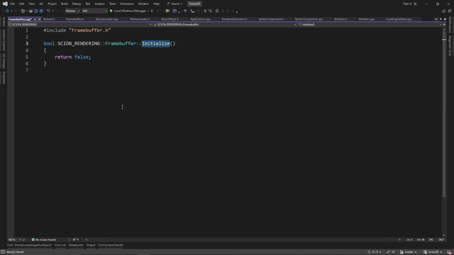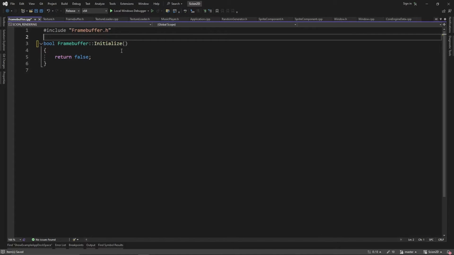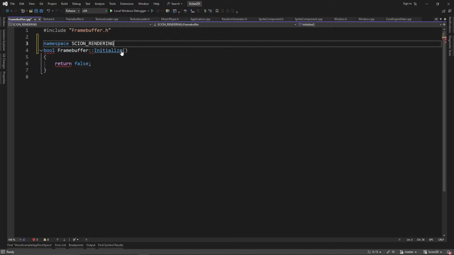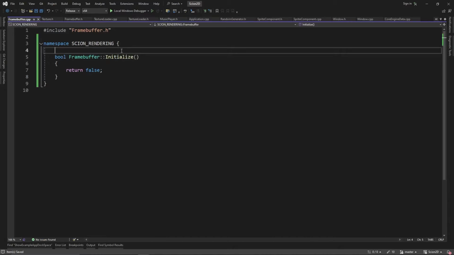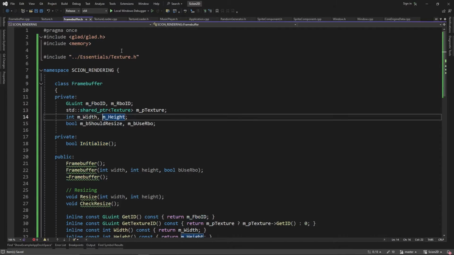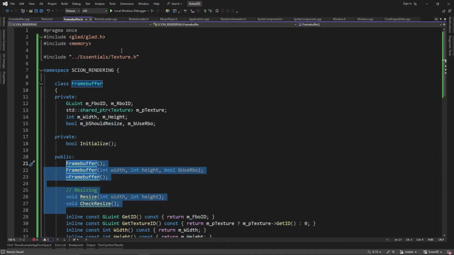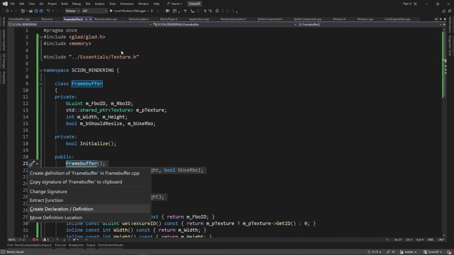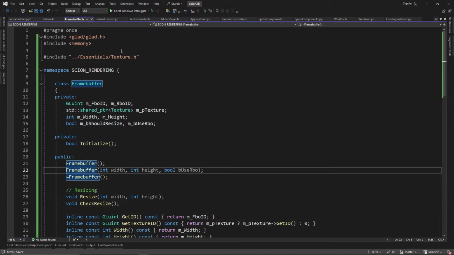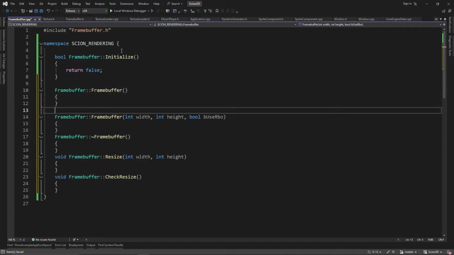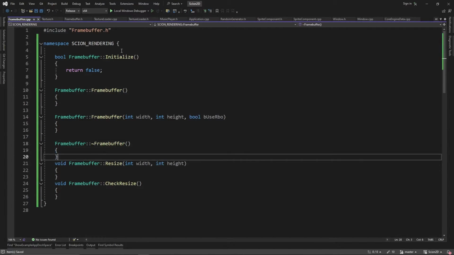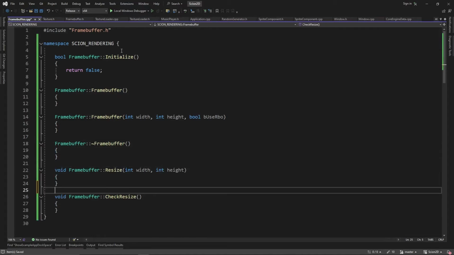So we create our framebuffer.cpp. I was showing a little trick here, because before we would create all the functions and then move them all and have to erase them all. Now I can just take out this one and go namespace, put the one function in, cool, and then go back to our frame buffer and now create all of these, and they'll all go automatically into our namespace. Create declaration definition, and they all should go in. Cool. All right, they're all in there, nice and clean, and much faster than I was doing previously. Okay, so we do this, just spread these out a little bit.